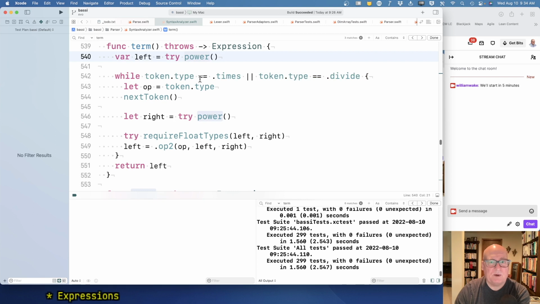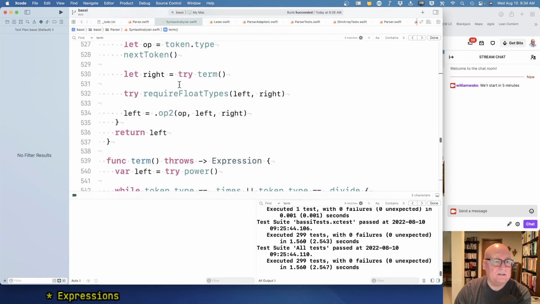You have powers separated by times or divide, and then we've got to do the type checking somewhere, and we have to build. Okay, now when I see the building here, I have a twinge that says, ooh, I've got the op type, but I don't have the op. I don't have the whole token. So we got to make sure our type checking needs access to the tokens, but our builder does not.